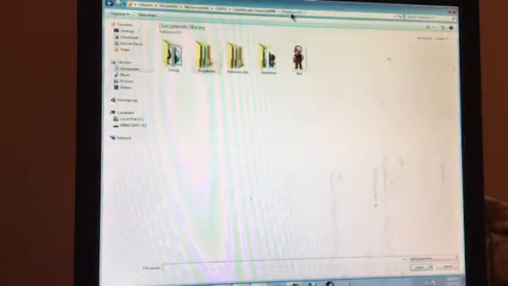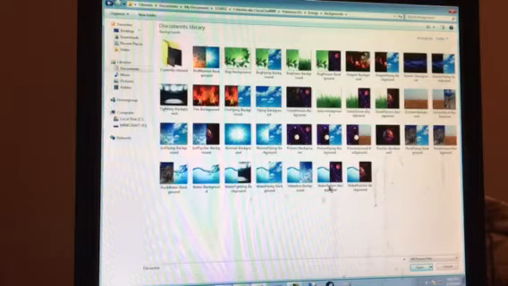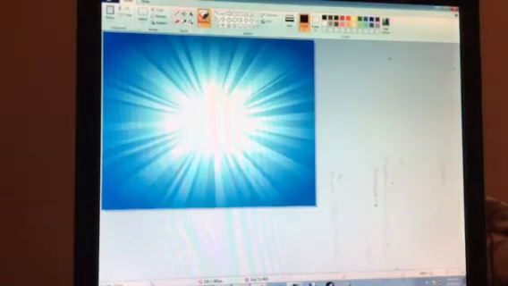So first, I open up two windows of Microsoft Paint. I keep the first one blank, and then for the second window, I head to what's called Pokemon LPs, and then I go to Energy, and then I go to Backgrounds. What I do is I click on the type of the Pokemon that I'm looking for. In this case, I'm looking for the normal type, and I copy it there. I select all and copy it into the first window.